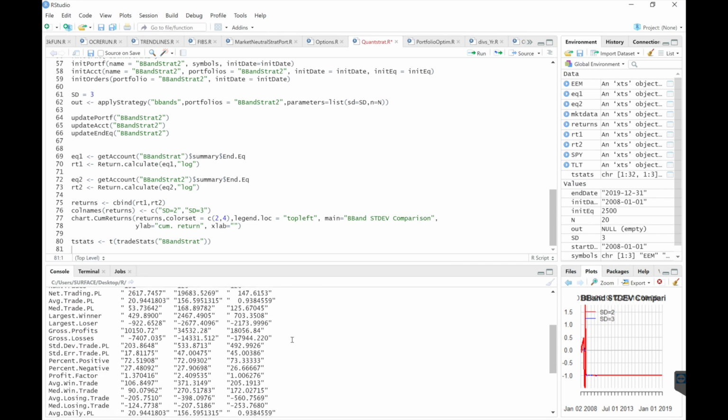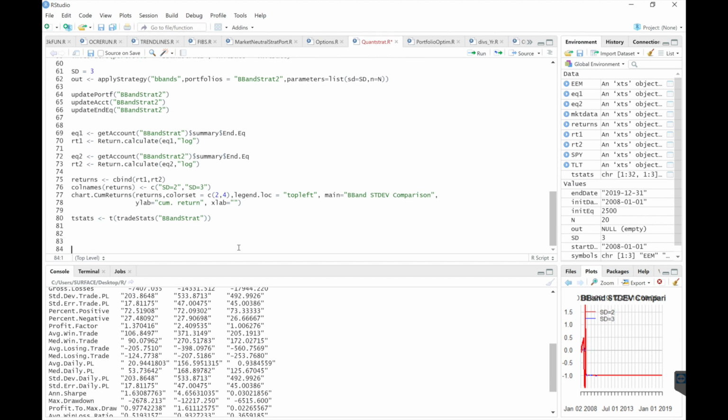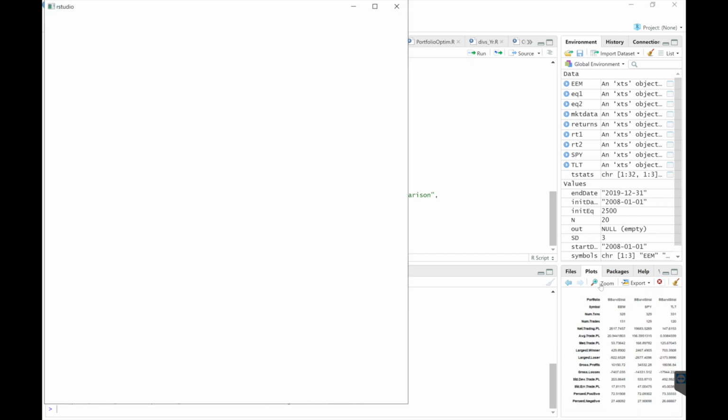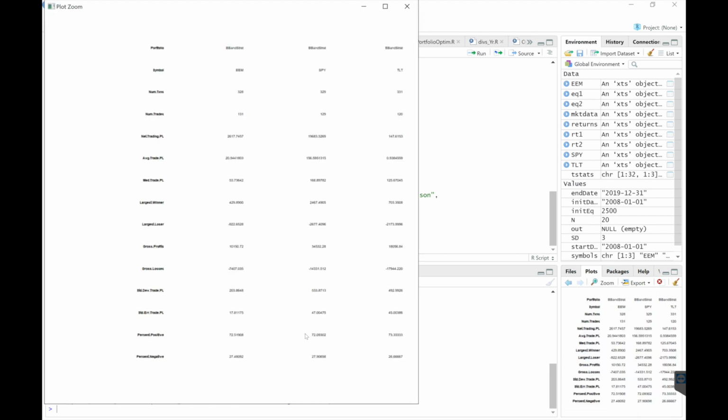You can export them and view them later in Excel, or you could always create a text plot here in R. So we'll plot the first 15. We take a closer look and we get our trade stats as an image.